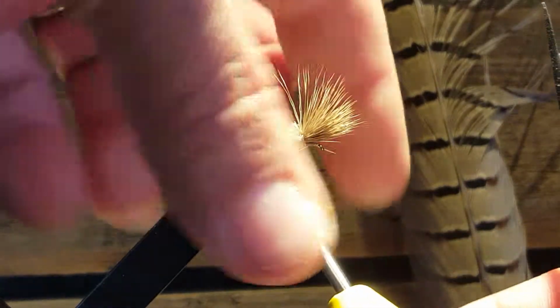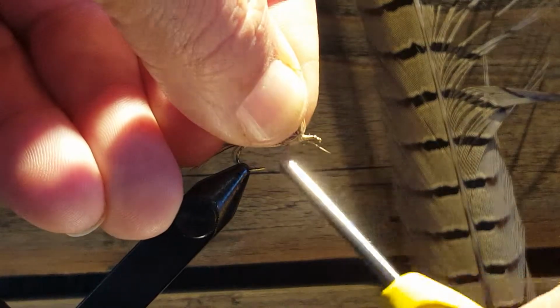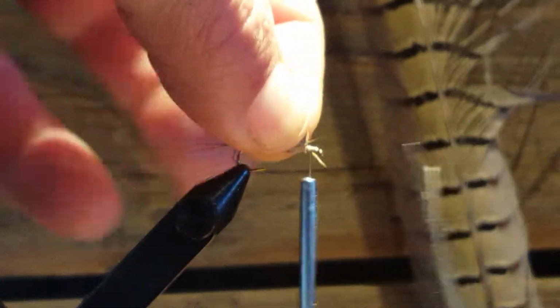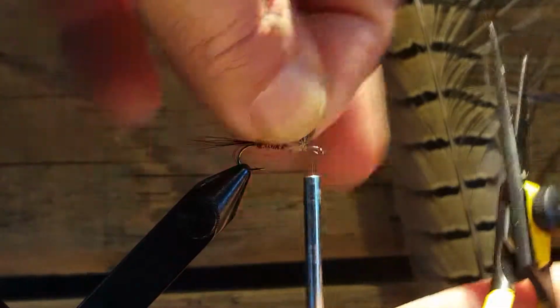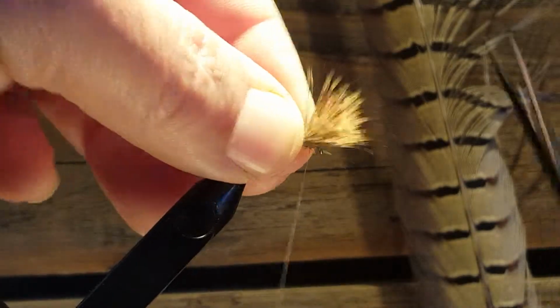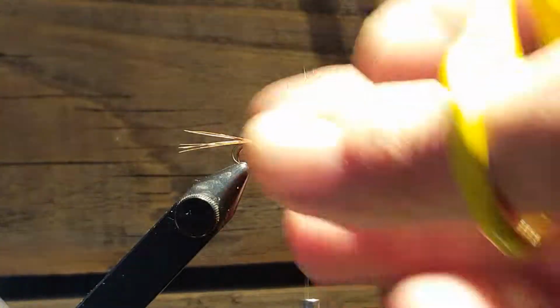I'm going to lift that deer hair up, or the elk hair up, and I'm going to do some thread wraps under there, and that's going to kind of help lift that wing up just a little bit. You don't want to lift it up too high. Really make sure that that's tight so it doesn't come off.